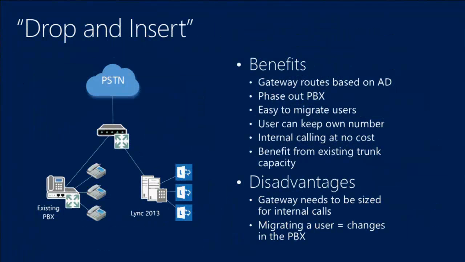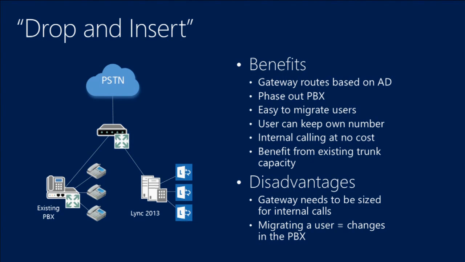Next option, the drop and insert. So in this case, you also have your PSTN and your PBX and you have your Link server, and you take one of these qualified gateways and you put it between the existing PBX and the PSTN, and you connect your Link server to it. And again, you get a number of benefits for that.